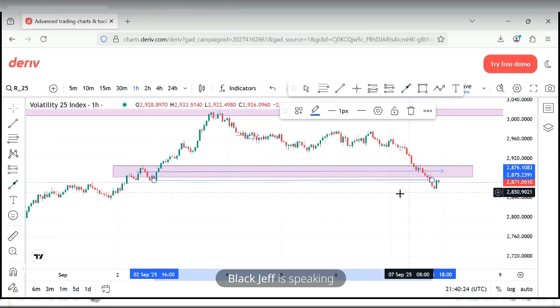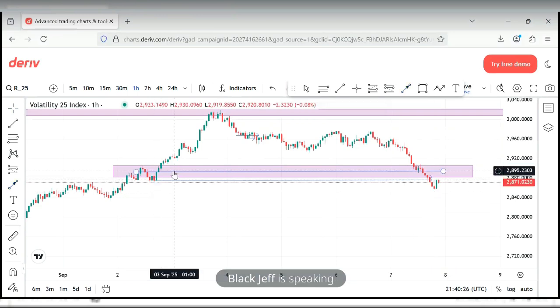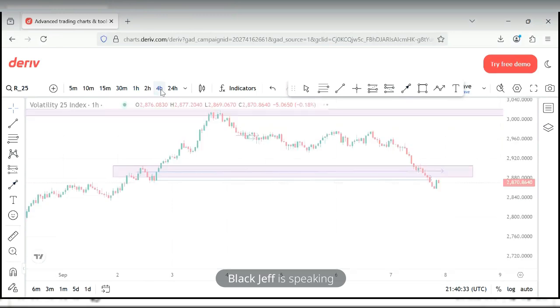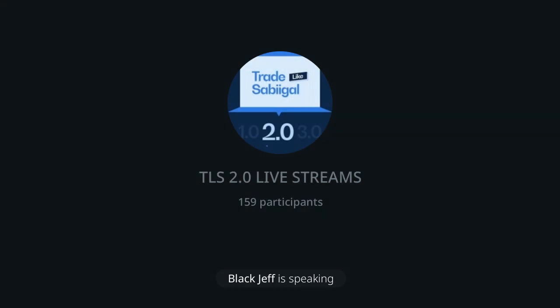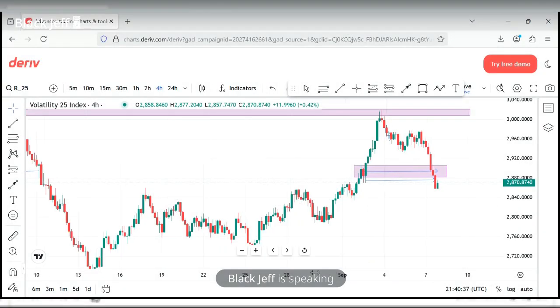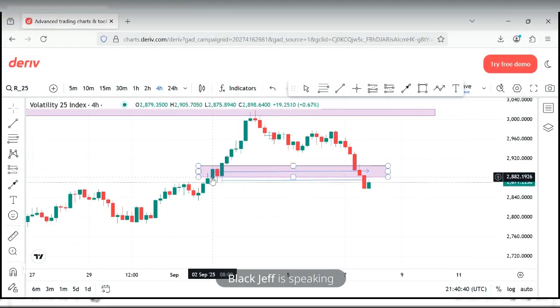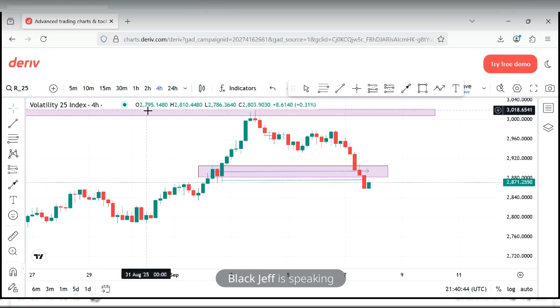Are you seeing that the H1 and H2 time frames have a key level at the same zone? Now, let's check on 4 hours if it will be on the same zone. Are you seeing that 3 time frames now have key levels on the same zone? The same point we marked on H2 is giving us a key level on H1 and on H4. That tells you this key level will not fail.